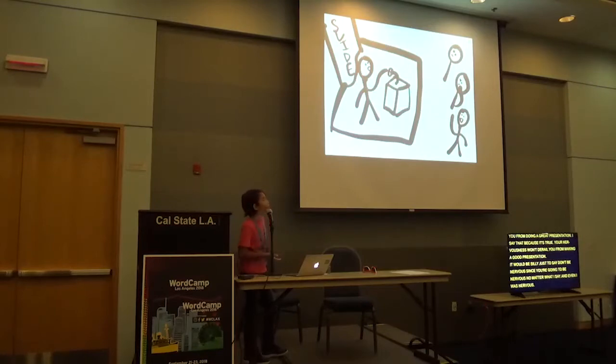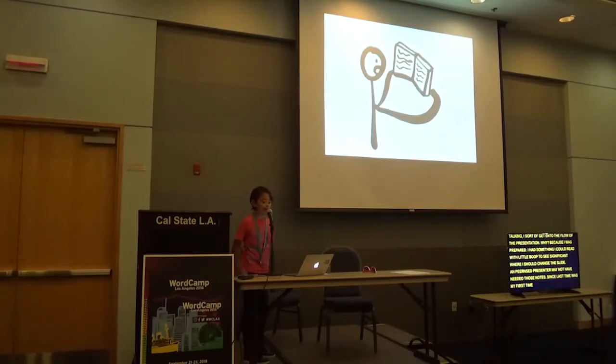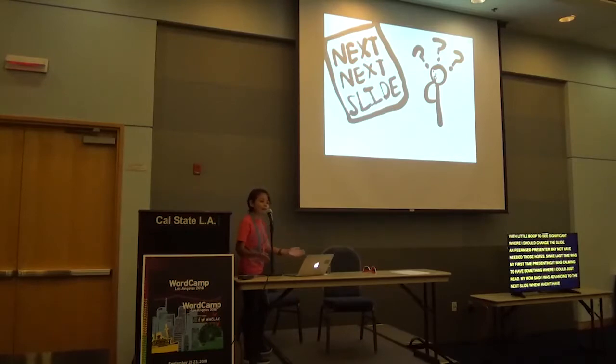But when I started talking, I sort of got into the flow of the presentation. Why? Because I was prepared. I had something I could read with little boops to signify where I should change the slide. An experienced presenter might not have needed those notes, but since last time was my first time presenting, it was calming to have something where all I had to do was read. My mom says I was still a bit fidgety. She says I was advancing to the next slide when I shouldn't have. But I would have been even more fidgety if I hadn't written down those notes.